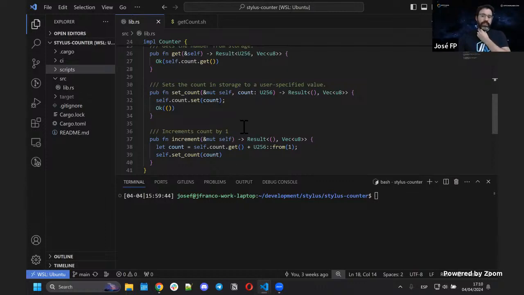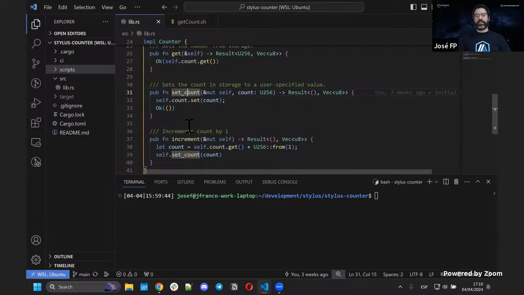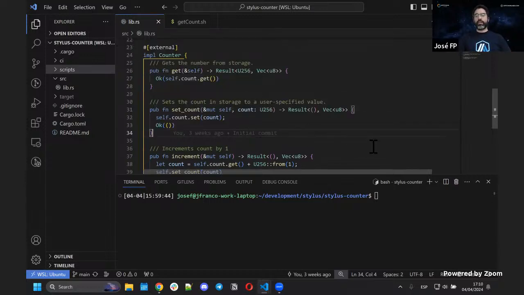So one thing to notice here is that look at this set count method, for example. We are using here Rust syntax. That means that we are writing the method name in snake case, right? But when we deploy this contract and then we call it in the blockchain, we are going to use the same syntax that we use when we call a Solidity contract.